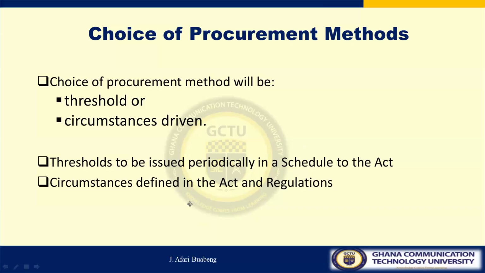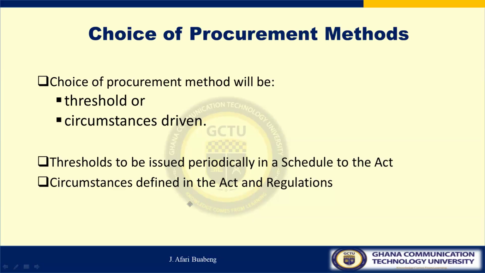Yes, sir. So, sir, with this one, first of all, at the planning stage of procurement, whatever is going to be procured is determined. Wonderful. And then the value is also established. Then the entity must look at whether we can do it locally or internationally. Then the type of procurement and the threshold will give them information on whether we should go international or locally. Wonderful. So, you see, you said it all.